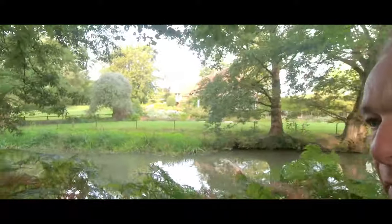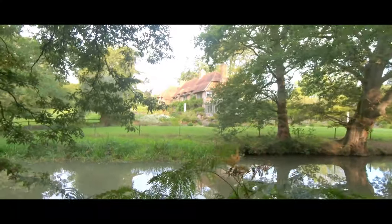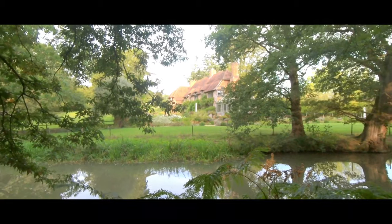So there's one of your cliche country cottages next to a canal. How beautiful is that? Absolutely stunning. Oh, wait a minute. You can't see the real one. That's stunning.